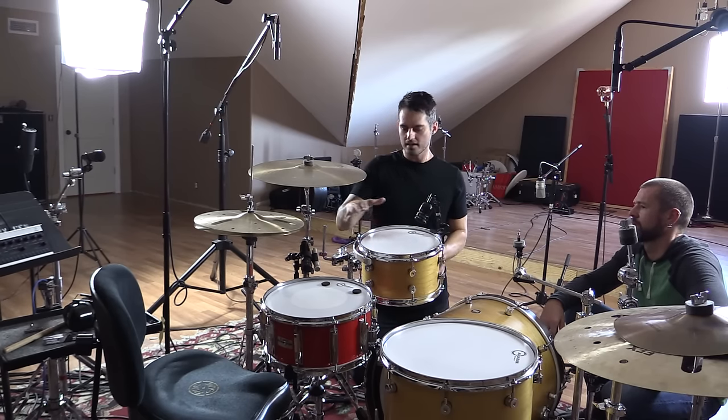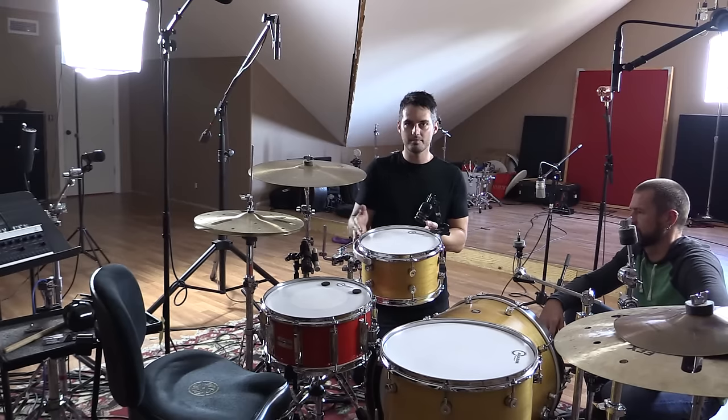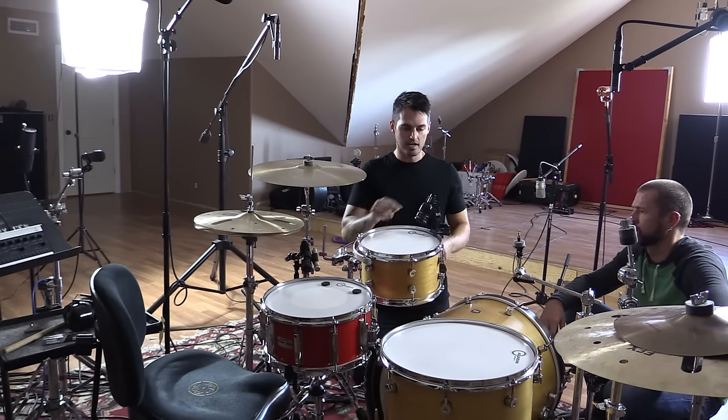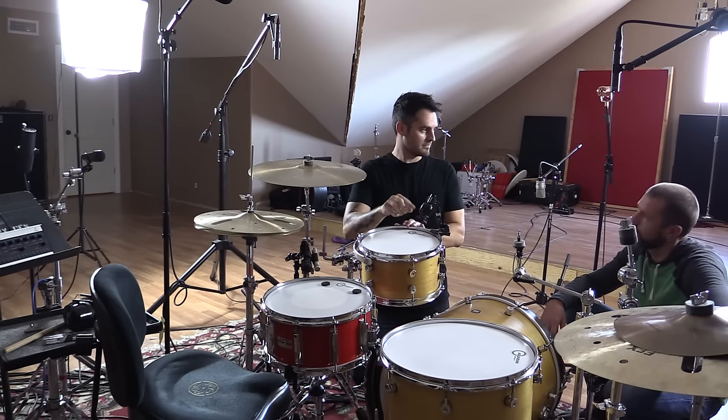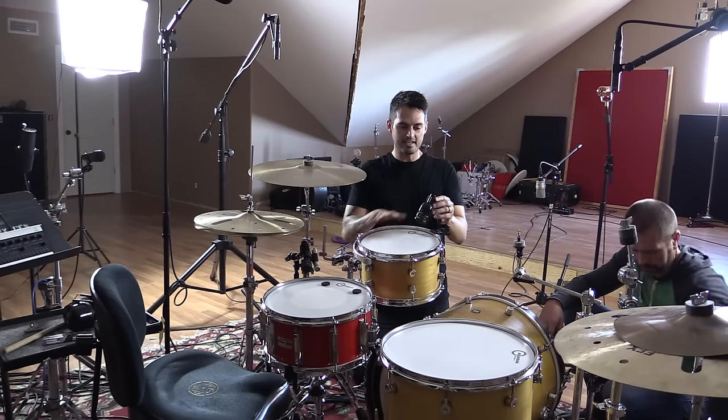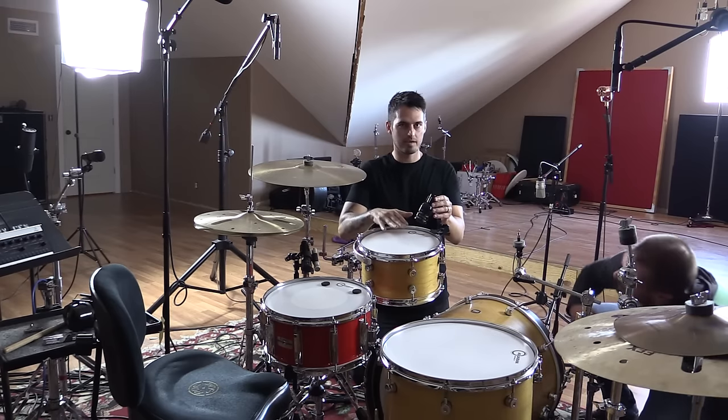When you hit a drum, especially rack toms, if they're mounted with rims hardware like this, or something that's not too stationary, look at this. The drum moves a little bit. And it's not moving much. It's moving fractions of an inch. But it's moving. But look what's moving with it. This microphone. So when this microphone is moving up and down with the tom, it's as if it's staying still and just capturing the vibrations from the head.